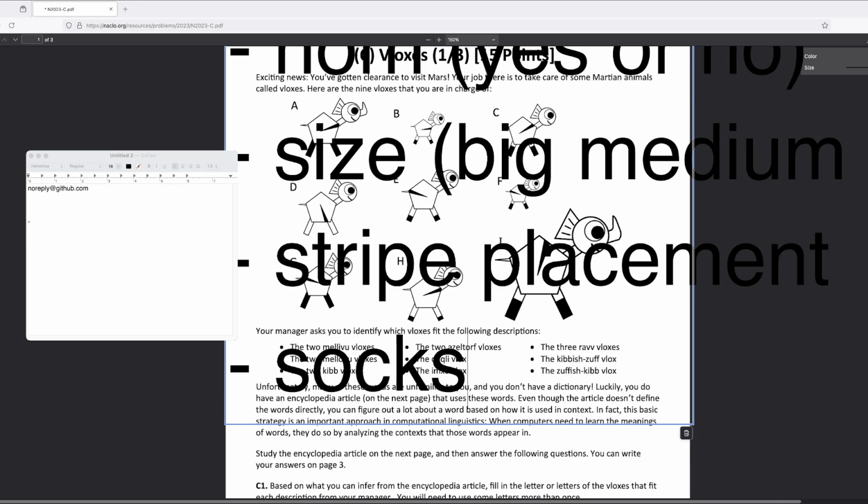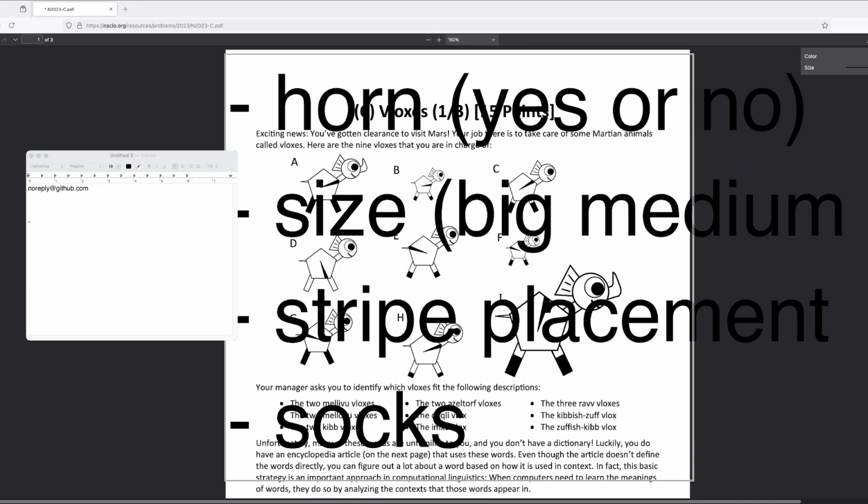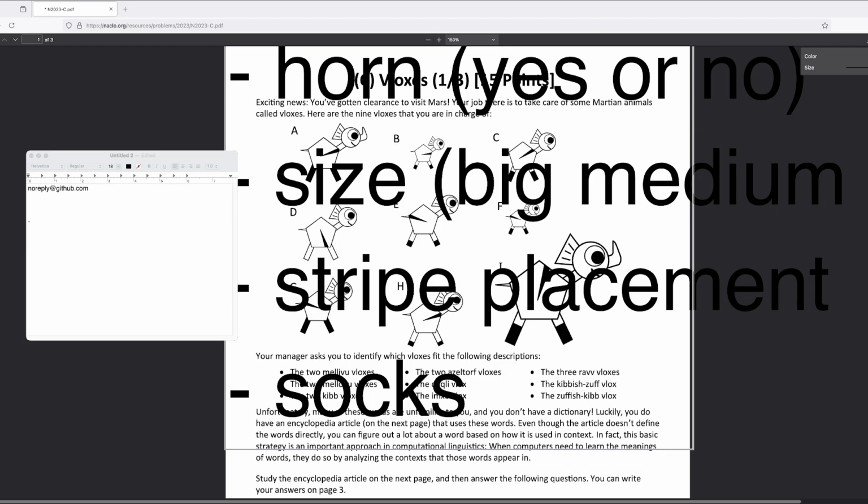That's my bad, y'all. So now that we have these 4 things in mind, let's keep in mind generally how these descriptors are working. For the horns, we have a binary thing: either there is a horn on a Vlox or there isn't. For size, we have 3 quantities, 2 that are more extreme. Stripe placement is more variable, with 5 main values, but also the possibility for things in between.